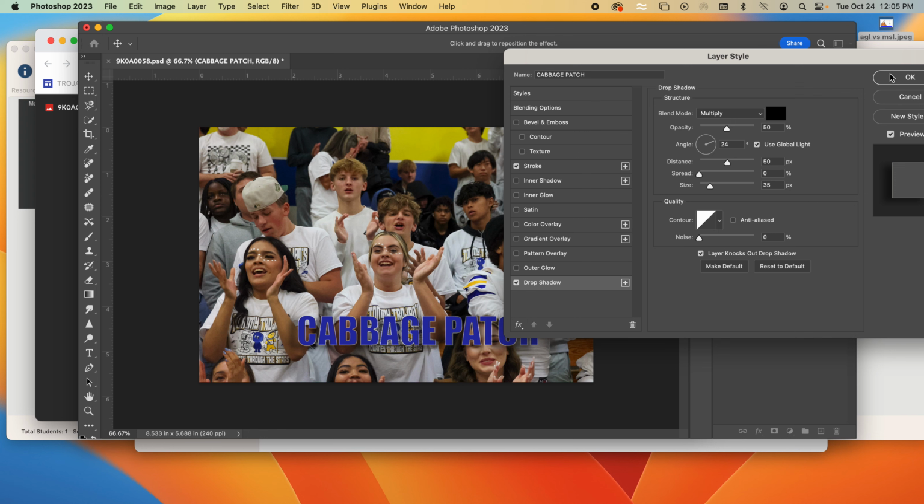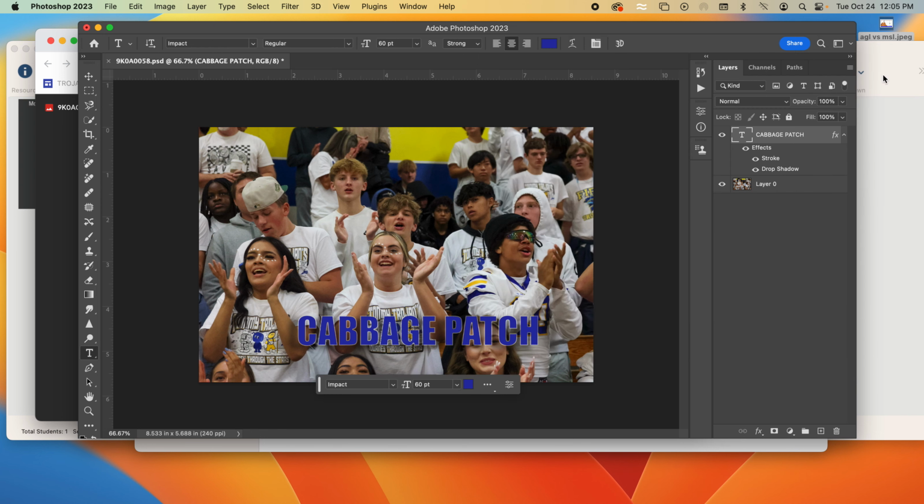Okay, after that, so that's just a couple things. I want to make sure you understand what the different panels are. So this is your toolbar here. This is your tool option bar that changes depending on what tool you have. This area here is your canvas. These are your different panels. So right now, like layers is showing. So this is showing all the layers we did. We did the main layer, then we put text on here, and we added effects of stroke and drop shadow. Everything you do will be added to this.